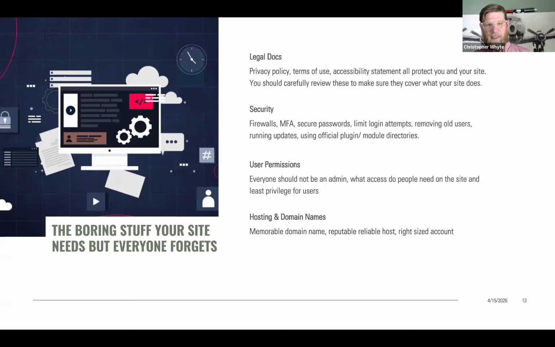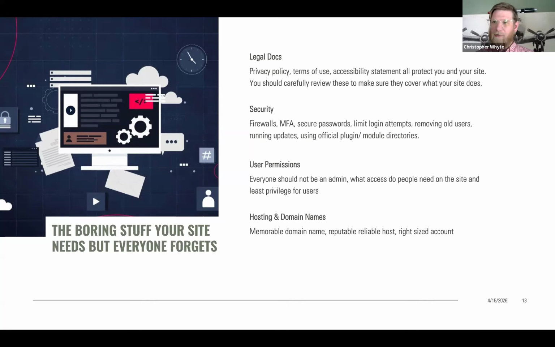The other thing is, if you are running a site and it's just you, you can probably tune out, go get some water for a quick second. But if you do have multiple users who are accessing your site, and I would definitely say if you are above 5 users, work on the concept of least privilege.